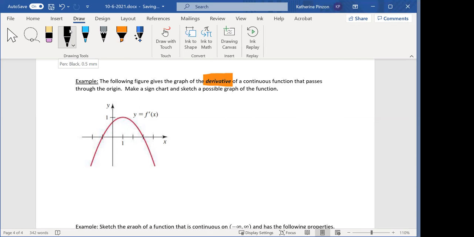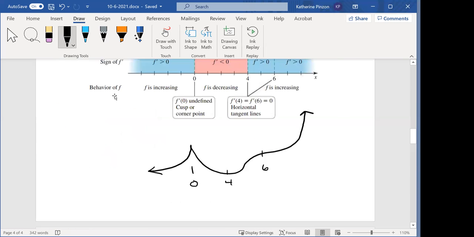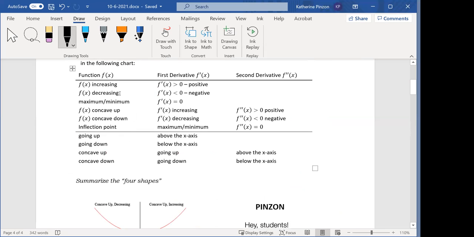Okay, so which column are you using on our chart from the first page? The second one, the one in the middle that tells us all the things about the derivative, right? So this is the graph of the derivative. You're using all the information from the middle column. I'm going to scroll back up to the middle column for a second in case people didn't get to write that down. I am using all the information about the middle column.